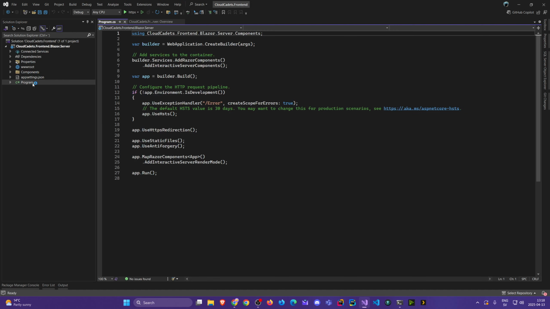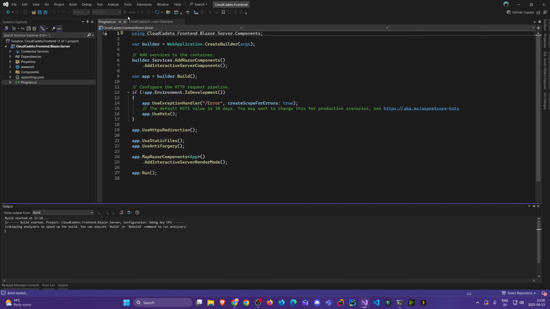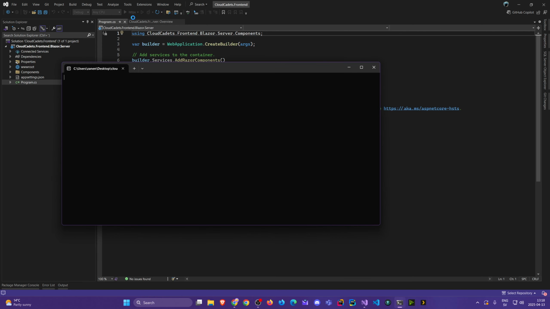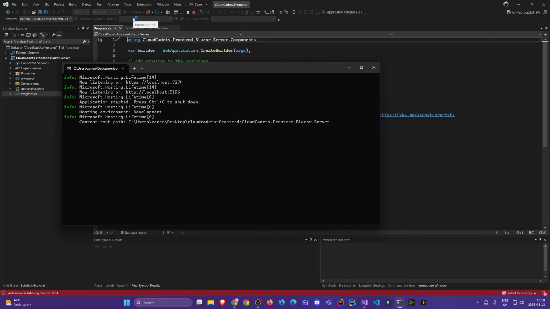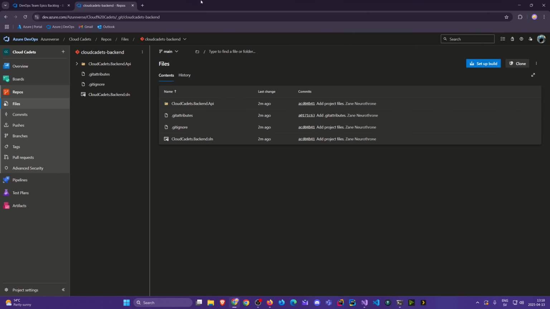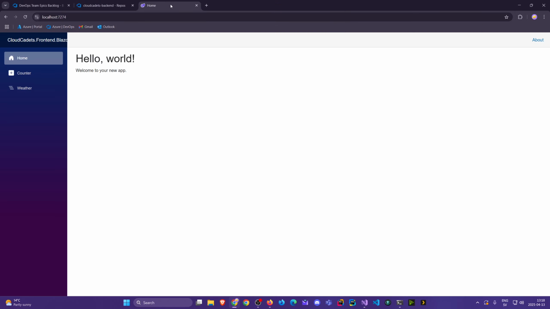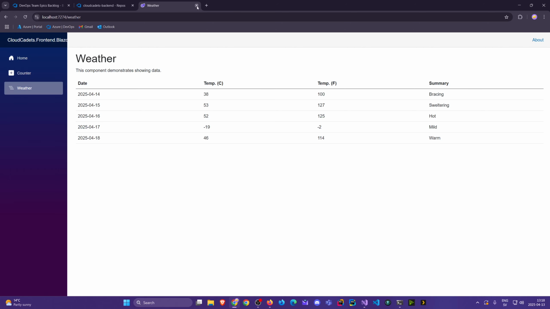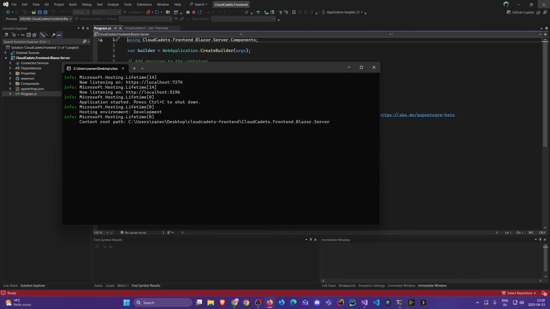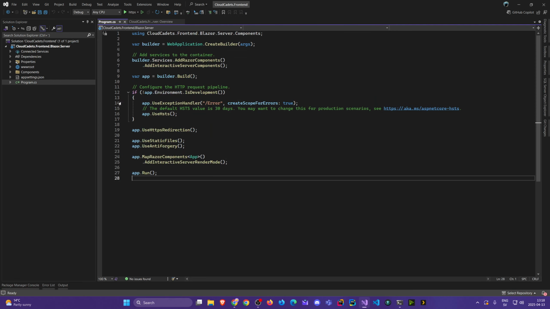And there we have this. We can run it like the other project to see that it works. And let's open one here. Nice, it works. Nice. All good. Let's close this. Let's close this. Now let's go back to Git.